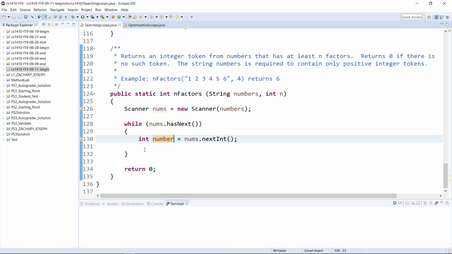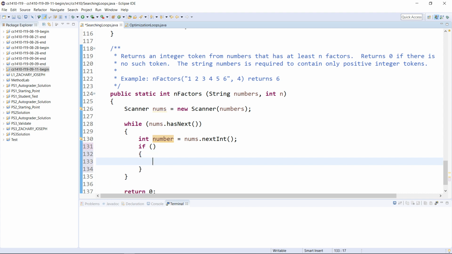design the if statement that goes right here. If something, okay, talk to people around you. Tell me what I put here inside those parentheses and what I put here inside the braces.